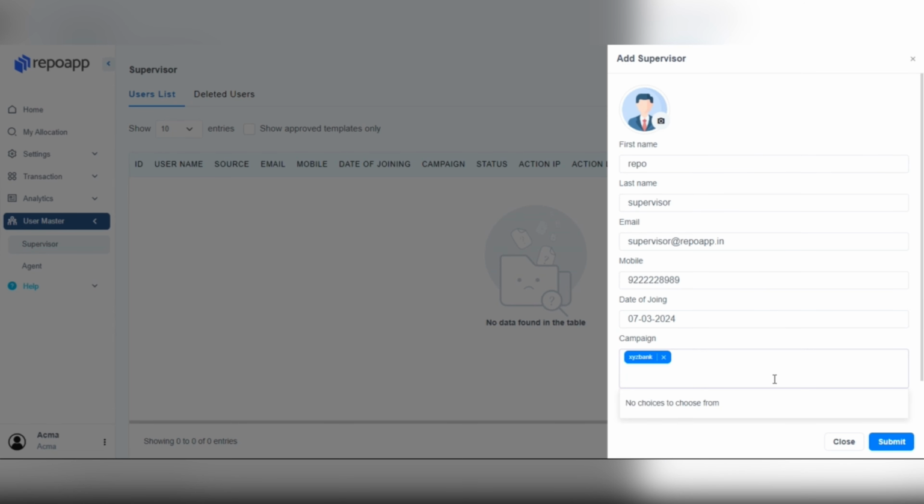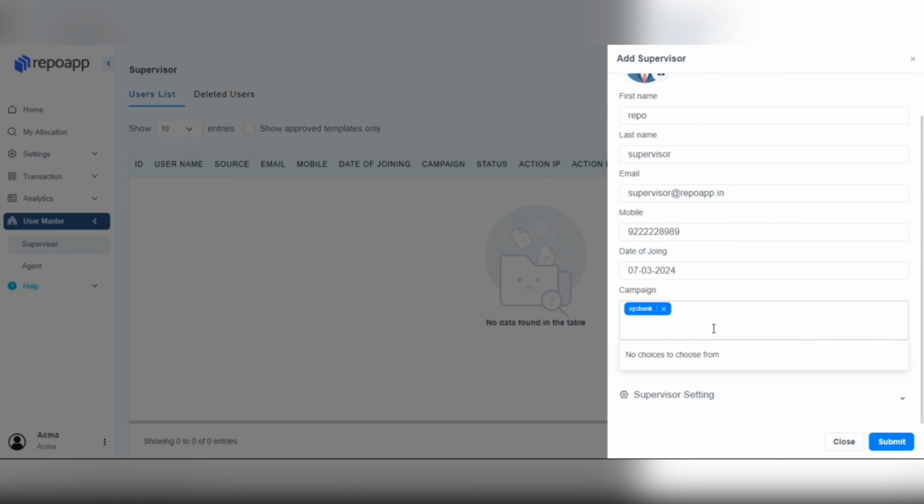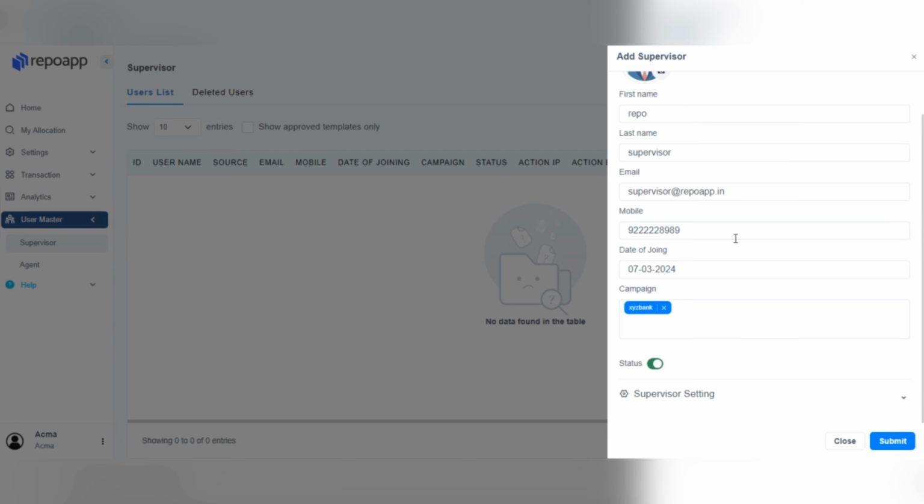Select the campaigns where you want to add your supervisor. Click on Update. Keep the status set to On.